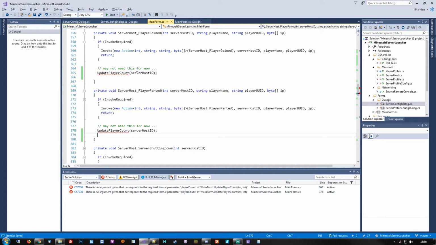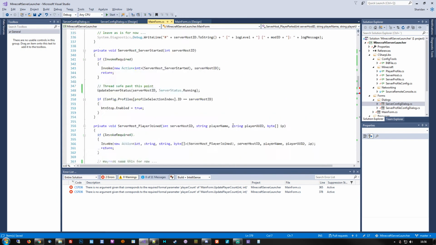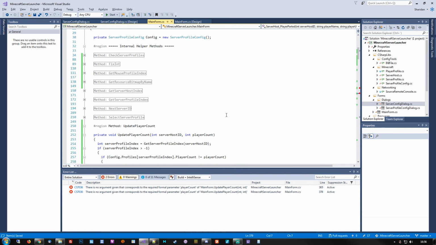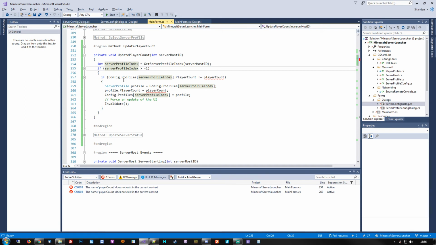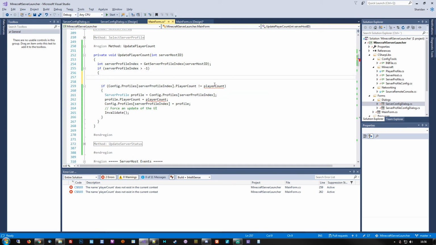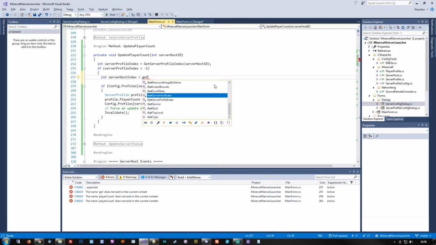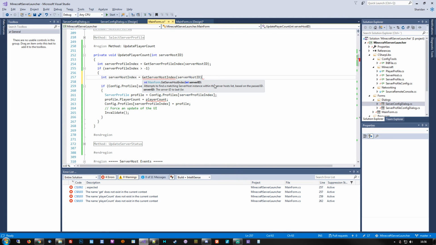When a player joins, the count increments. When a player leaves, the count decrements. So let's go up here and update this. There we go. We managed to find the server profile, so now let's see if we can find the host profile. So host index equals get server host index for the same ID.